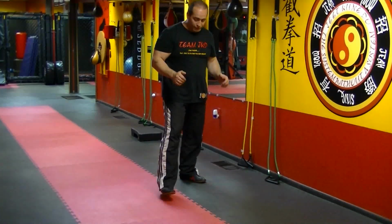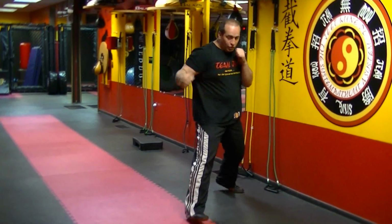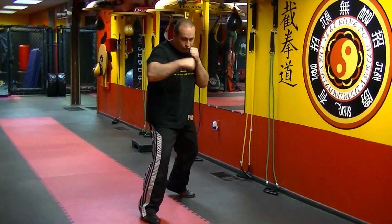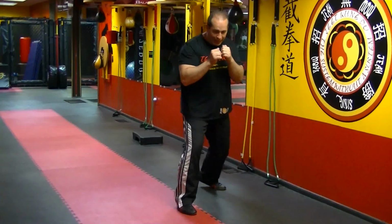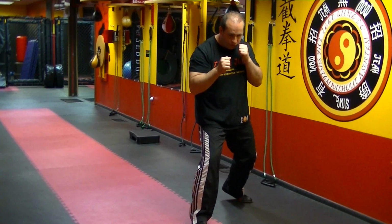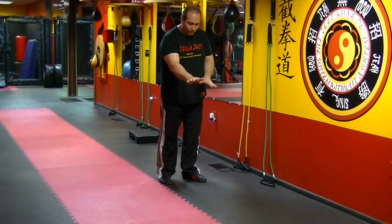So instead of going from advance and punch and retreat, and you go to the left, and you throw the hook, and you go to the right, and you throw the hook, or whatever you want to throw there, what I would do, instead of going forward, back, as I move here, I shift and hit forward. If you notice, I take a little tiny semicircle forward and I hit.